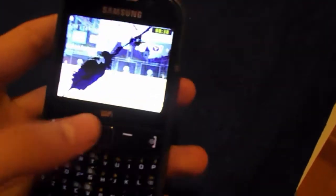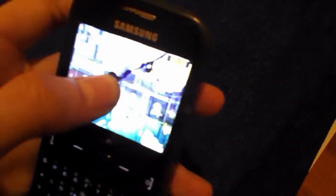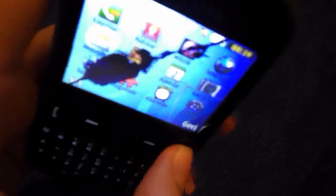Here we got this guy, this is the Samsung Chat 3335. For some reason it has Wi-Fi. It works perfectly fine except the touchpad doesn't work and the LCD is cracked. I don't know, it's weird. Maybe I'll buy another one and fix this one. It's in very rough condition. I don't know, we'll see.